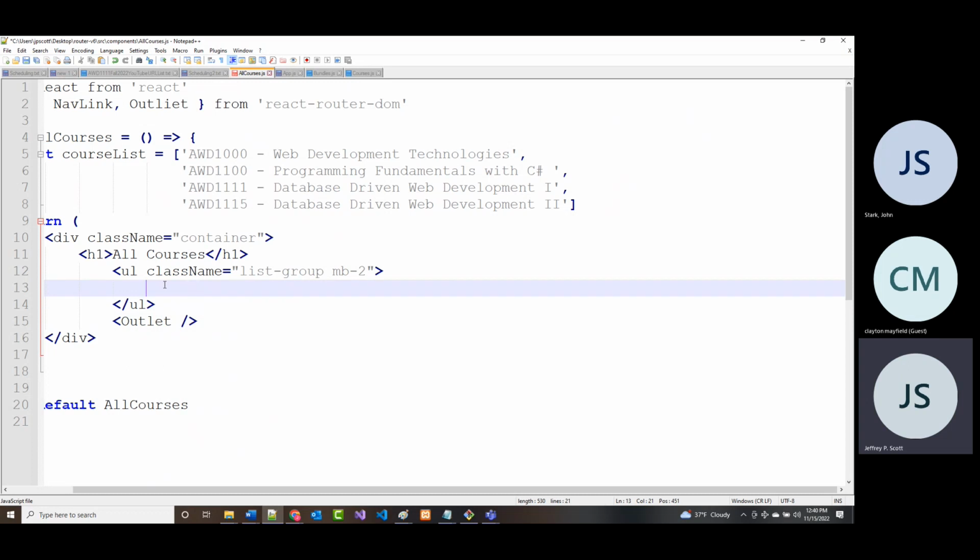Now, both of you, to my knowledge, had Evan last semester or last year, whenever it was, for the AWD1111 class. And I'm taking for granted that he at least went over with you what the map function is. If not, typically you use the map function to iterate over a collection, most oftentimes an array. And from there, typically what you're doing is you're creating another array. So let's go through there and do this.